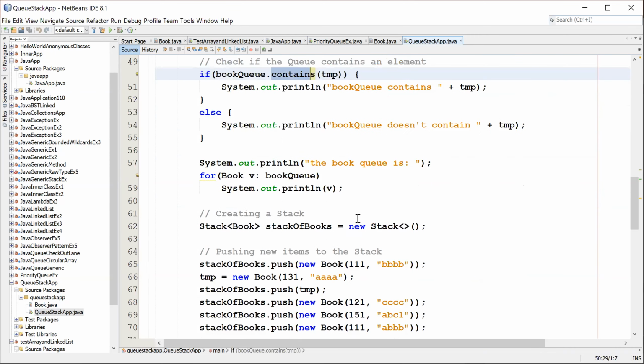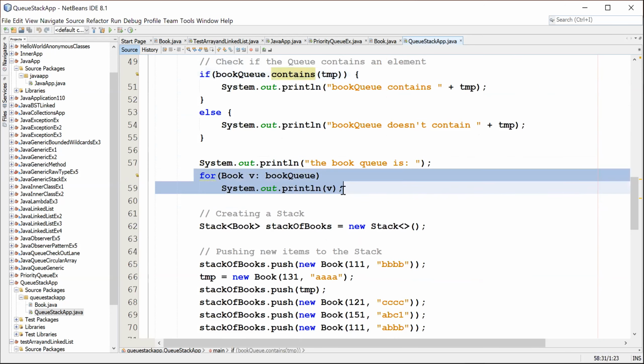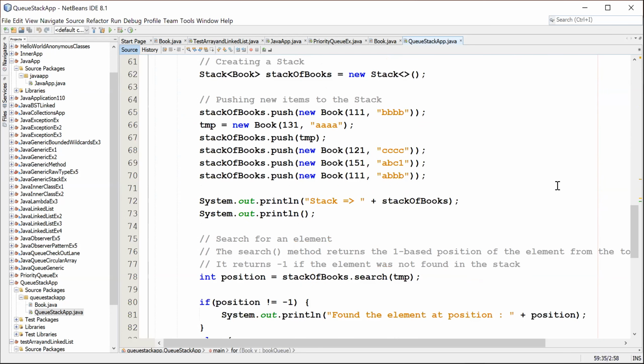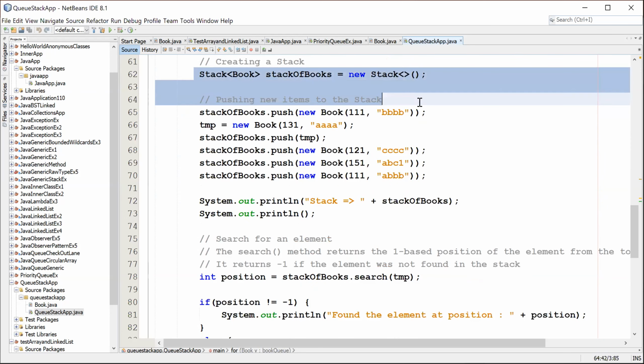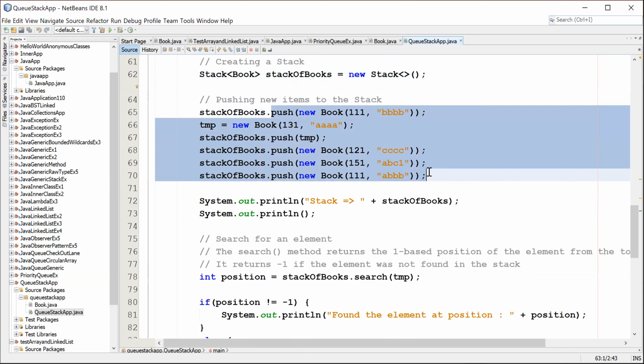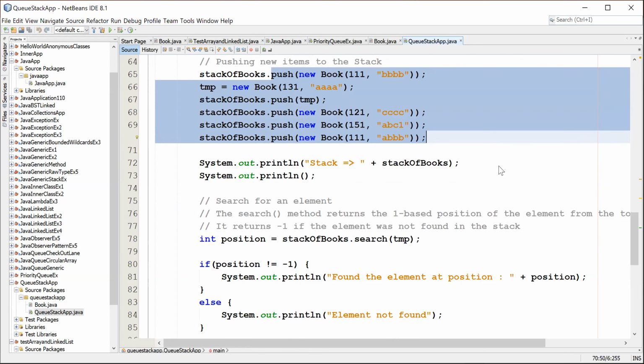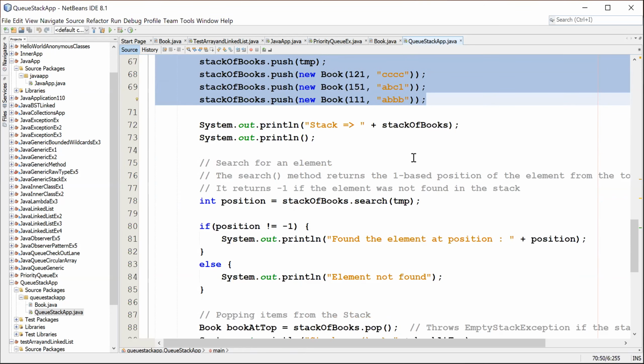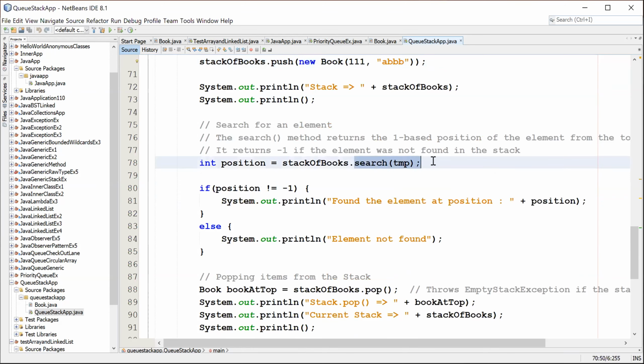And the contains method, nothing new, and we can also do a for each loop, nothing new here. And the stack is a concrete class itself. Over here, we can call push to add a new book, and we can get the output, and we can also search for an item within a stack.